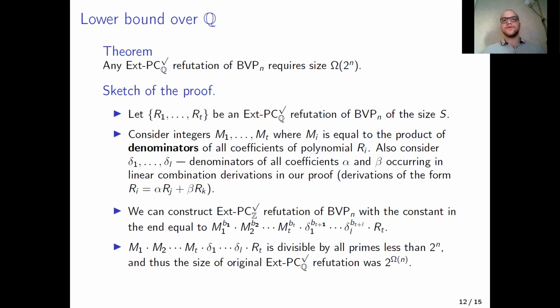So the main fact here is to show that we can construct our refutation over integers, but it's done simply by induction, where we can transform each line in the original proof into a line of an integer proof, but we just need to multiply our line by some constant, carry all those constants through our original refutation, and get the integer refutation that we needed.